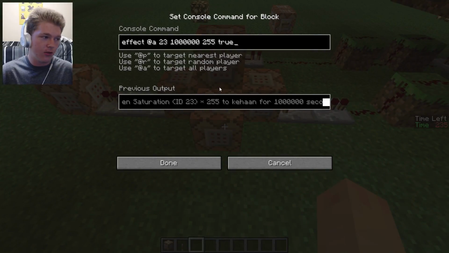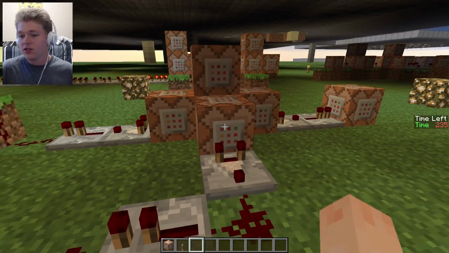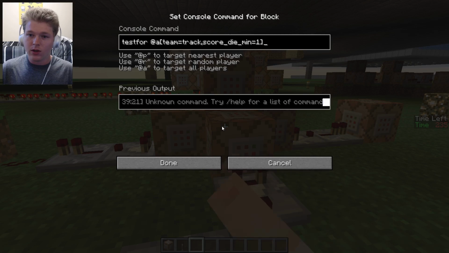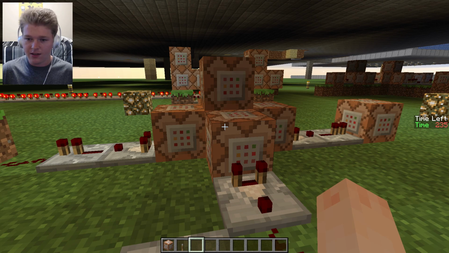We have a saturation, of course, because usually they don't like to stop and eat food while they're playing the game. Now, here is the interesting part. If they died during the game, they were sent to a place up in the Smurf's head, as you guys saw. What I was doing was testing for the team track, which is Sunday, having a score of die of 1, which means they died once. The score automatically increments because the objective is death count.